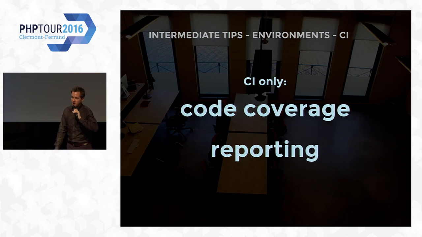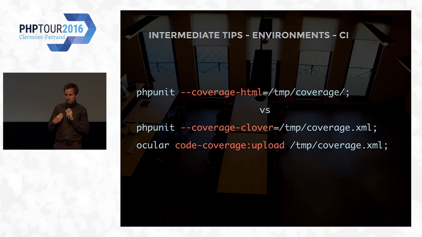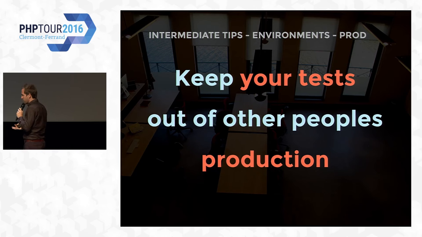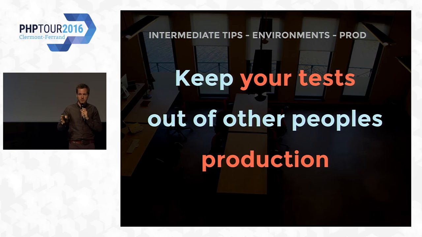What also is useful is to do code coverage differently in dev from CI. So in my local dev environment, I want to inspect the code coverage, and I want to do --coverage-html when I run PHPUnit, because then that will generate HTML pages, which I can look at. But for a CI environment, that's not very useful. So I want to create some kind of file that I can export to, for example, Scrutinizer CI. So in that environment, I want to run PHPUnit in a different way, with different options. So that's how you're supposed to have different options in different environments.